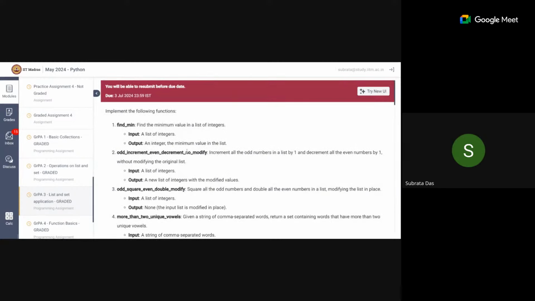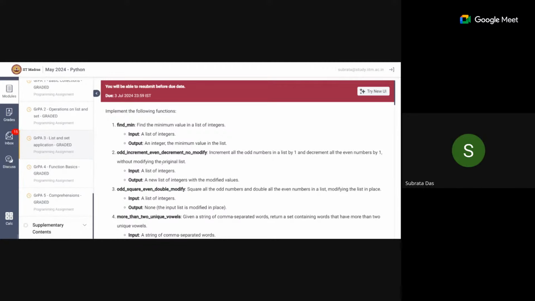How can we apply? So here, finding min list: you will be given a list of integers, then you have to find the minimum value. For that we have inbuilt functions, and in other modules also we have functions to find minimum and maximum. For example, it will be introduced in future that we have a module called NumPy, numerical Python. There it's actually very efficient compared to the inbuilt min.